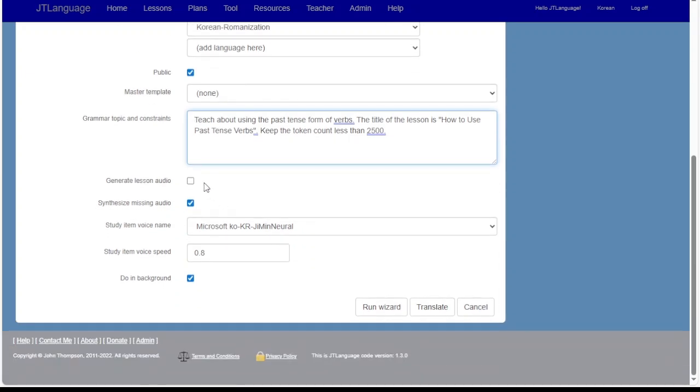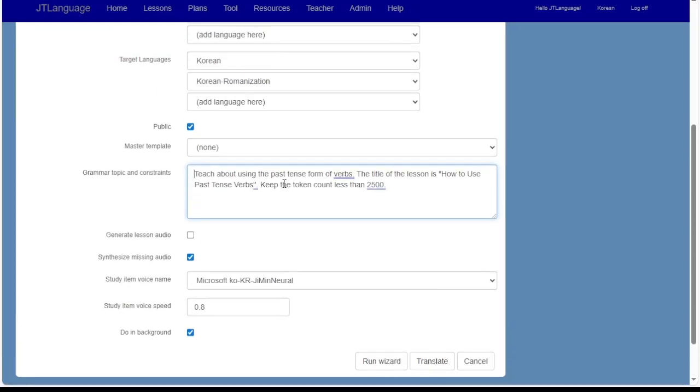And you can have it synthesize audio for the words and sentences it's going to get. What it's going to do, it's going to create a document content item. And in that document, there will be some example sentences, and those example sentences will have words. And so it's going to extract those and put them into the sentences and words study lists.